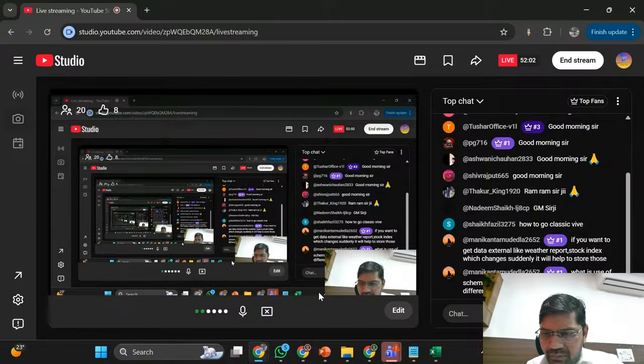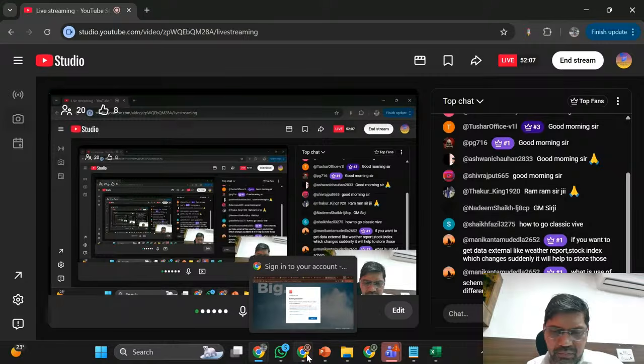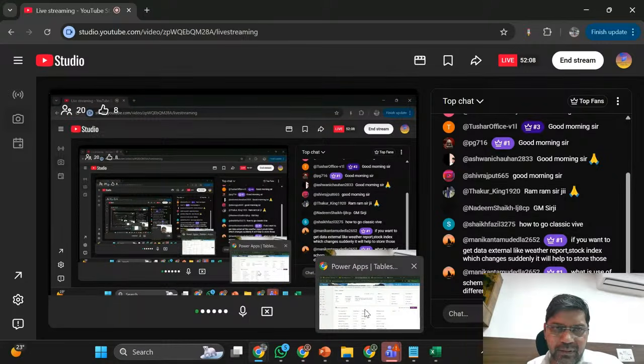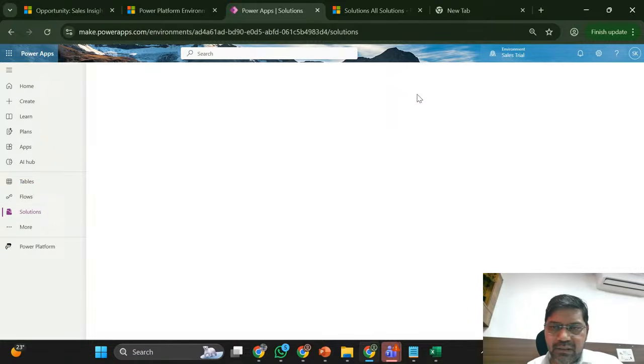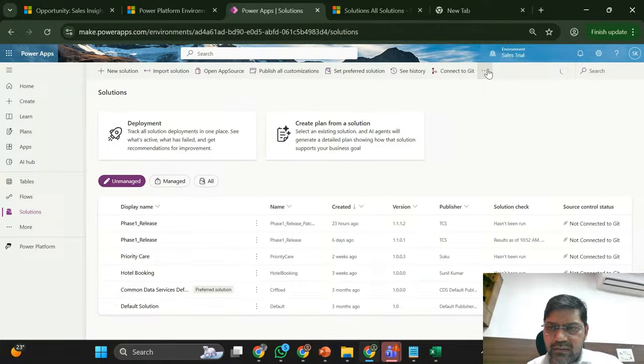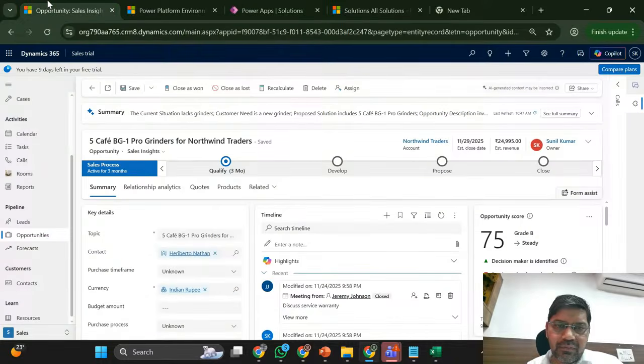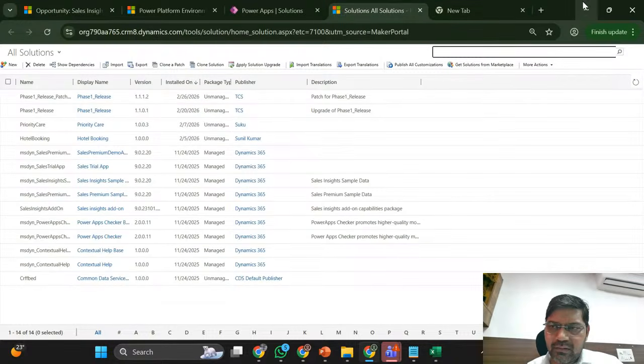About the classic view, I told you how we open it. We can go directly to the solution level, and we have the option to open the classic view there.